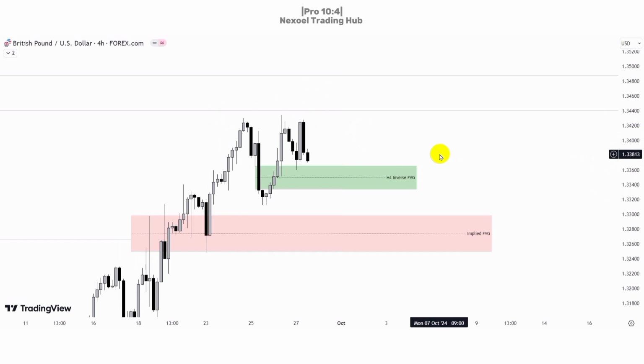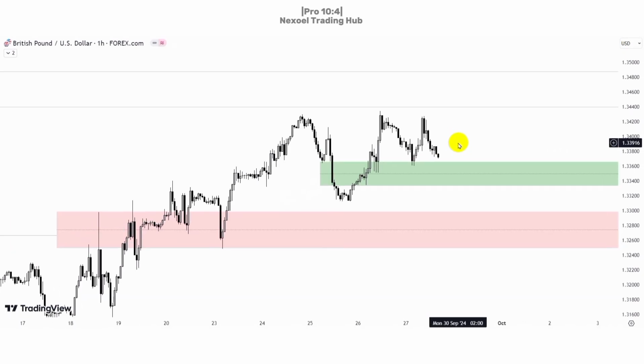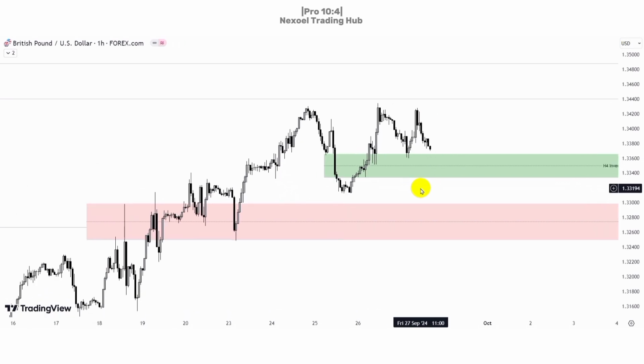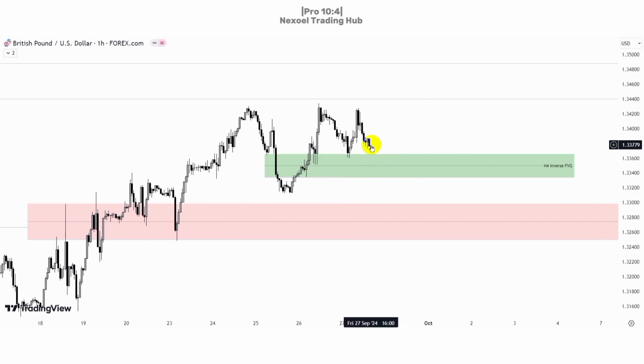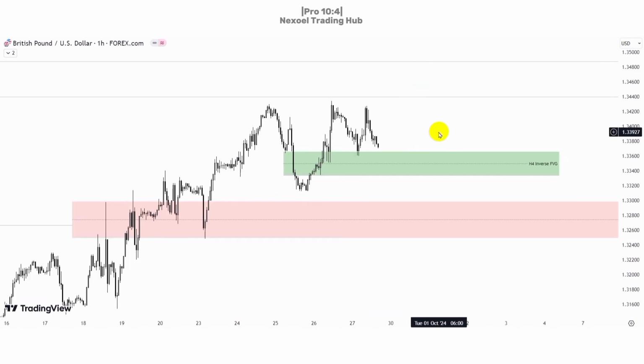So let's check the 1-hour time frame if there is any further price delivery we need to interpret. So we can see this is the 1-hour time frame. We can see price fail to create a new high. Price is dipping lower to the downside. So we could really see price take out this sell side liquidity. Price may dip far lower to take out this sell side liquidity, and then we have the push of price to the upside. So this is what you should know about the GBPUSD.